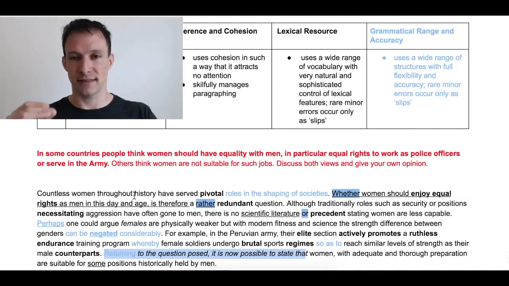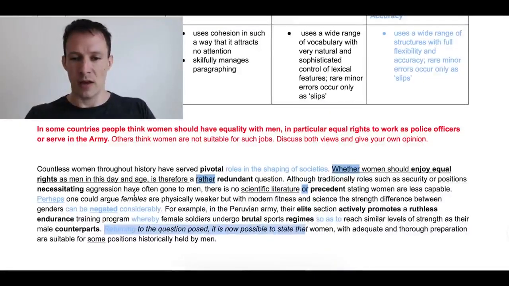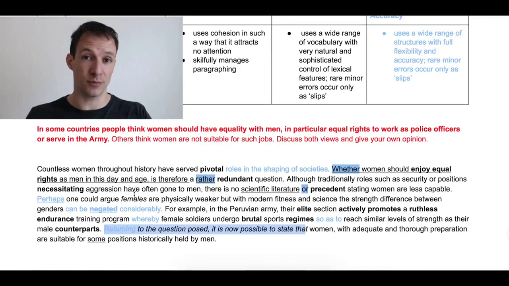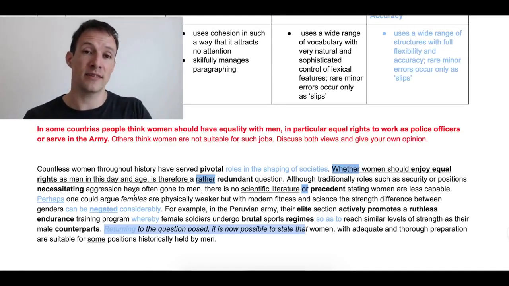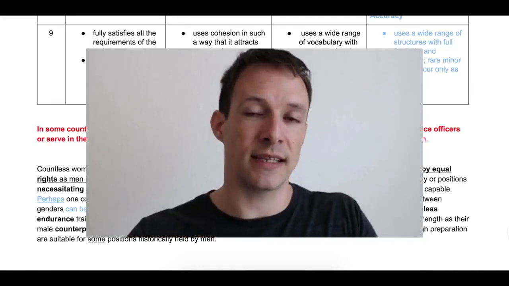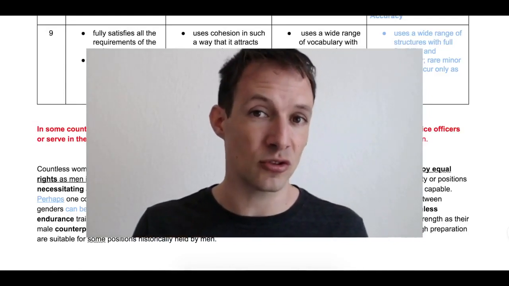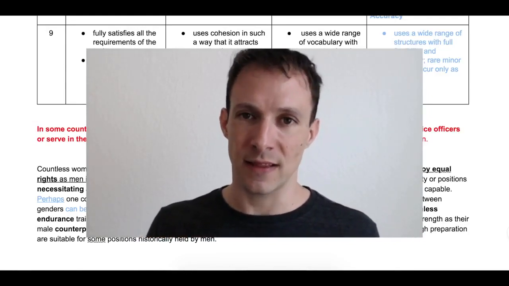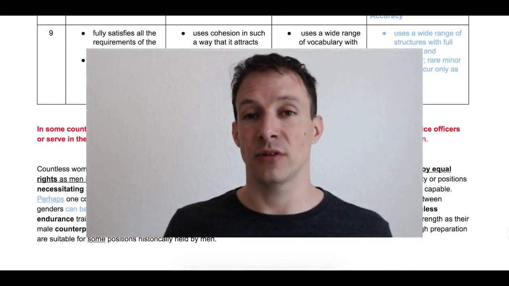So this is why it's very important to get feedback on your essay. Now, if I were you, I'd try and find, I'll send a link where you've got this sentence, and I'll put a link to the band descriptors as well. It's useful to go through and learn how to self-correct your own essay. I've got a few videos about correcting your own essays. It's a good skill to develop, but I also think the fastest way to improve is to start getting feedback.